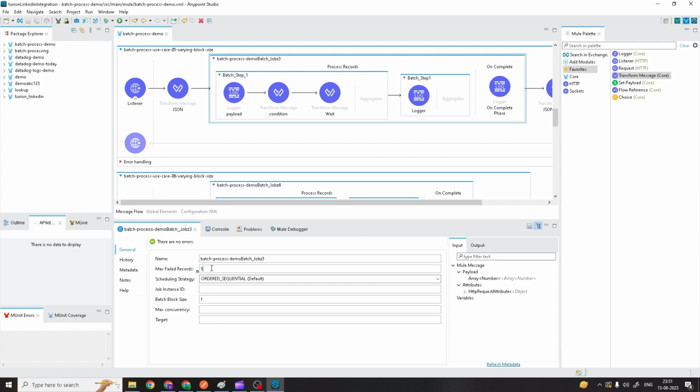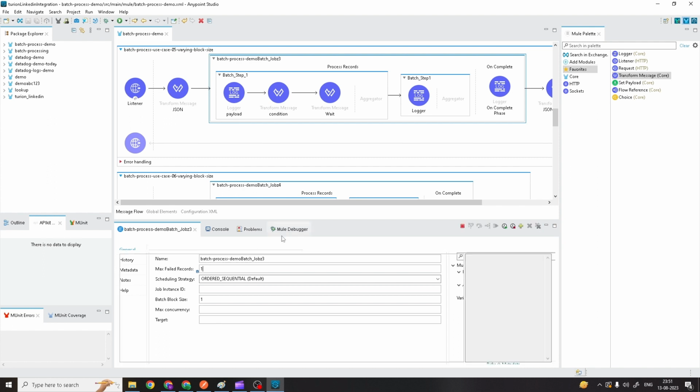But if the failed records count crosses this value 1, let's say if it is 1 and next time another failure happens, in that case it will stop processing.